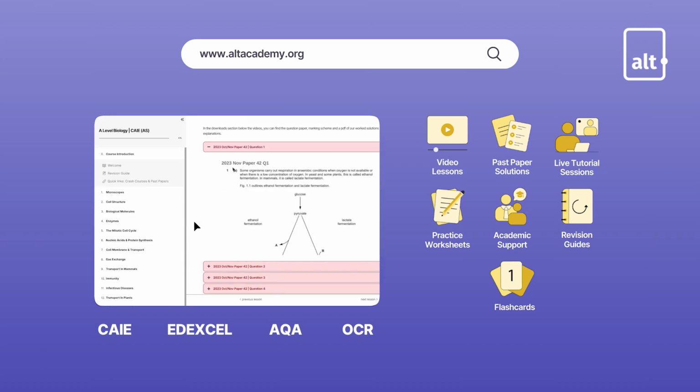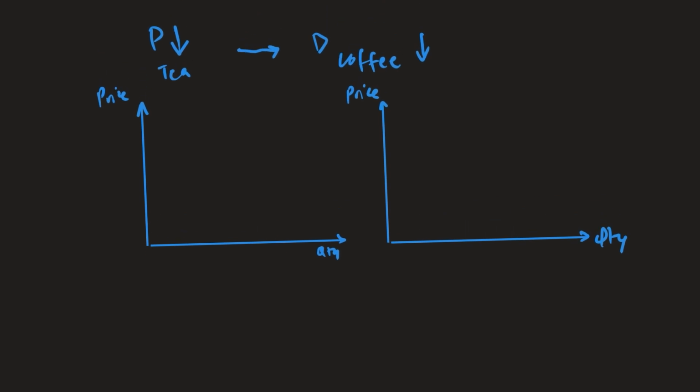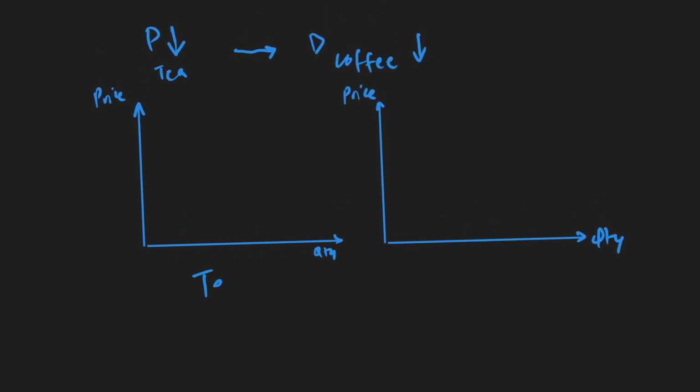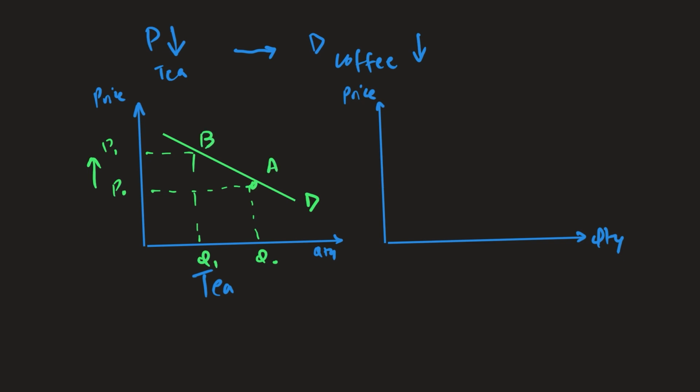Now, let's continue. So what happens is this: in the market for tea, if tea becomes expensive for some reason or the other, let's say this is my demand curve for tea, and tea becomes expensive, say from P0 to P1, we can see that there is a fall in quantity demanded, because for the tea market it's a movement along the curve, it's a price factor. So the price of tea has gone up. Let me write this: price of tea has gone up. It has caused the quantity demanded of tea to go down.